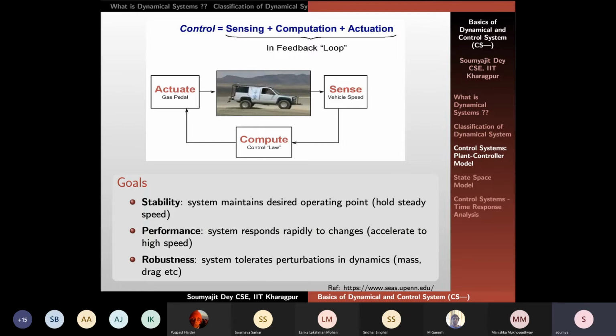Let's understand the minute difference between performance and robustness. Performance means the system set point is changing and the system is trying to quickly react to that set point, right? Robustness means that while the system is operating at a set point, there are errors, noise and other things creeping in. The system must reject the small disturbances or noise and try to stay at the set point. This ability to reject the noise and stay at the set point is robustness. The system being able to track the change of set point is performance, and the system never being driven outside its zone of operation is stability.